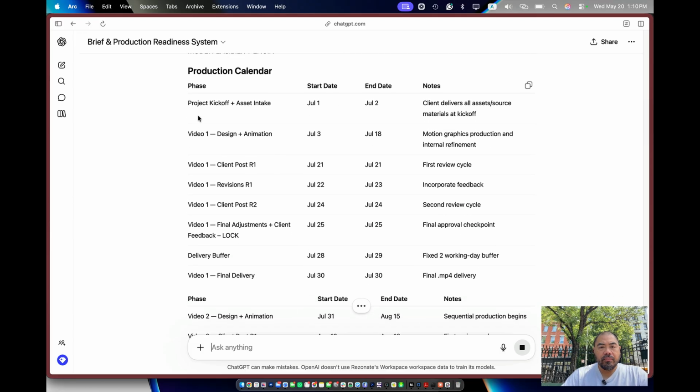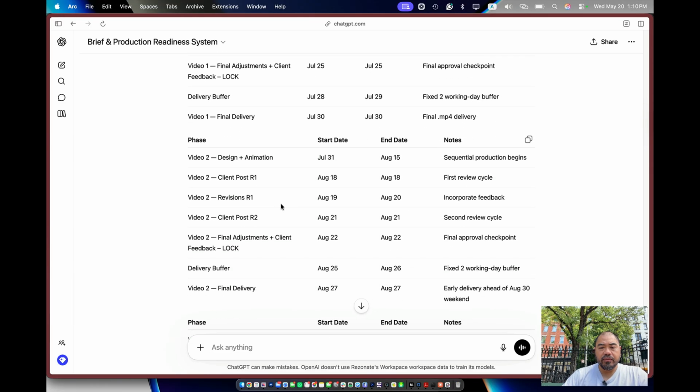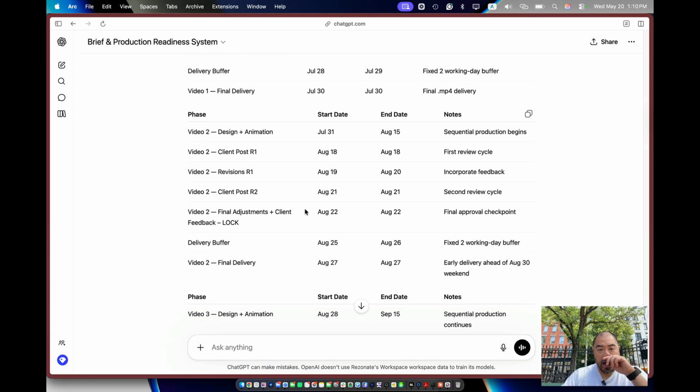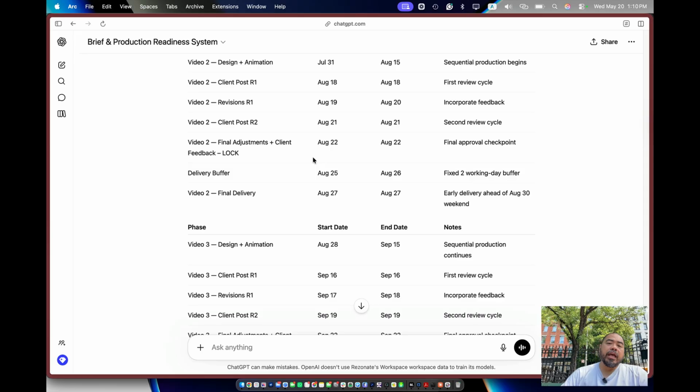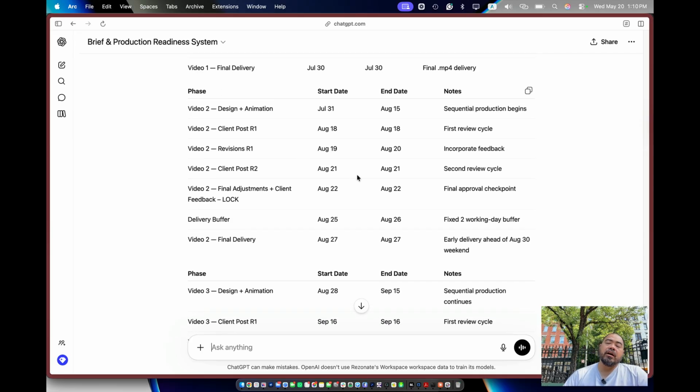It gives you the kickoff date, since we are delivering at the end of each month. So here's phases, video 2, just telling all the stuff, revisions 1, revision 2, lock, etc. So again, this is basic. And what's great about this, you can copy and paste this into any calendar that has a start and end date, and it'll create you the calendar itself.